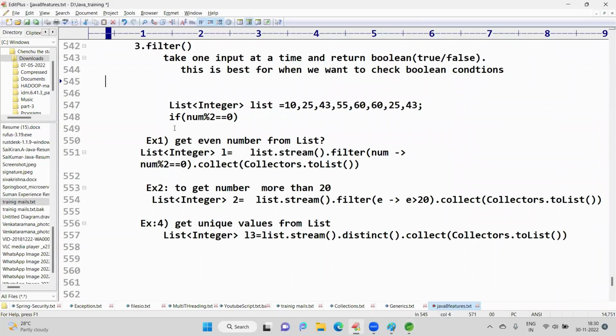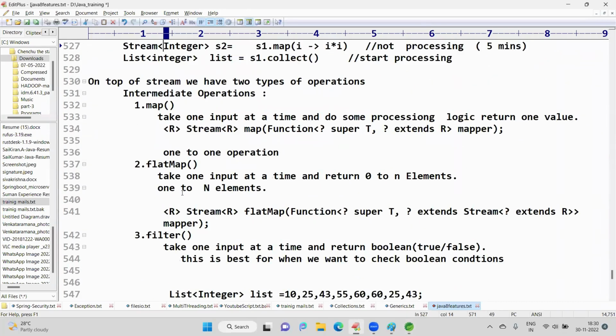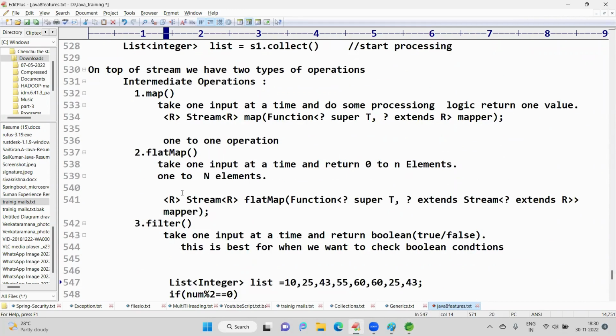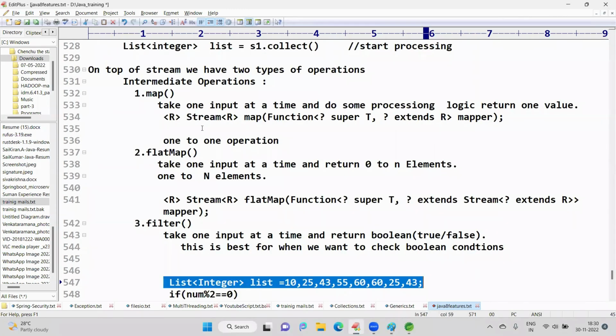is a map operation. What is a map operation? Read the first point. Map takes one input at a time and does some processing with the help of some logic.